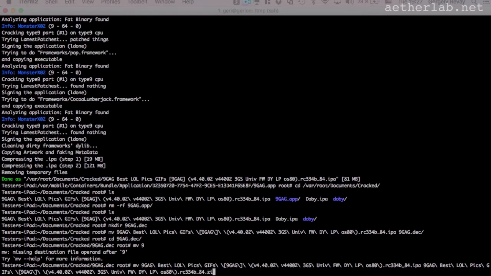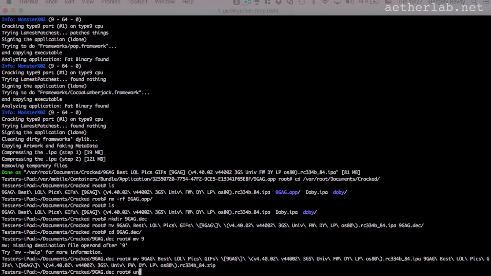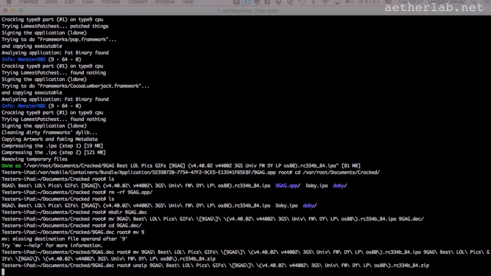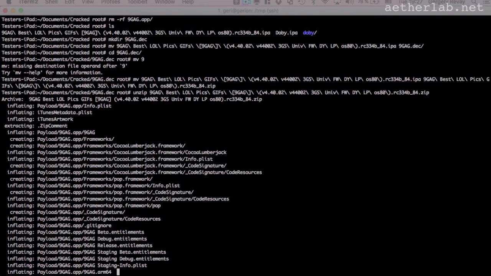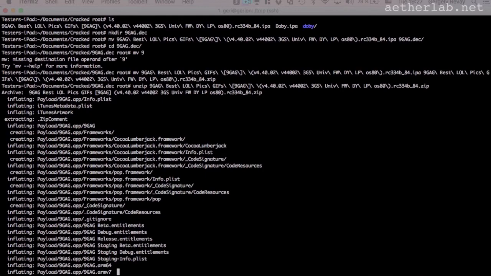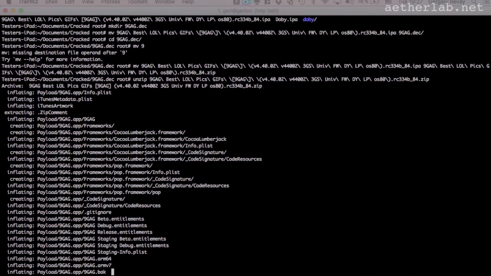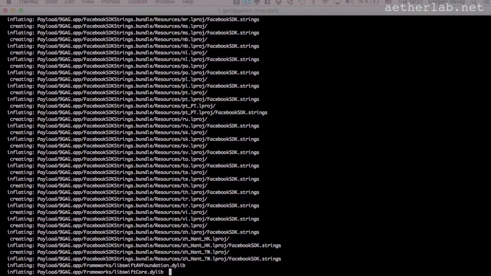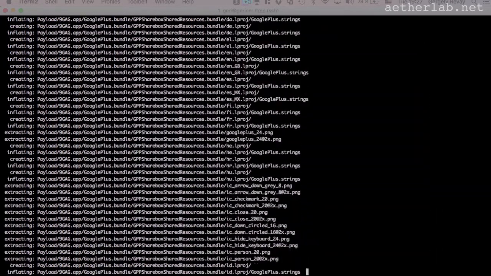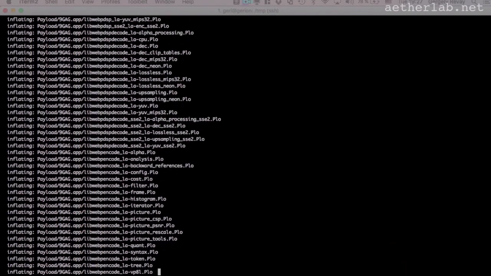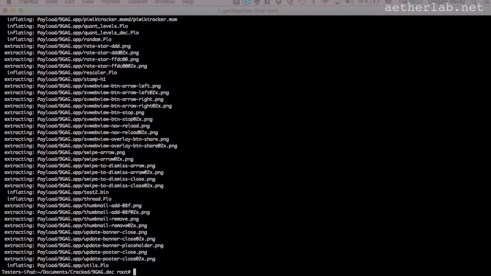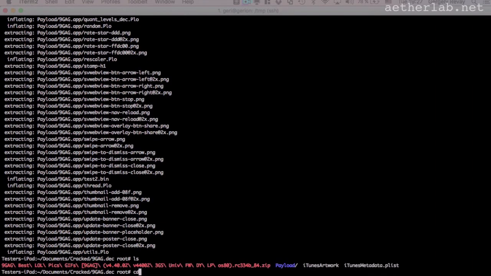So I would just move it to become a zip, and then unzip, and yeah, 9gag. So it's unzipping it. Now it's in the Payload, 9gag app.